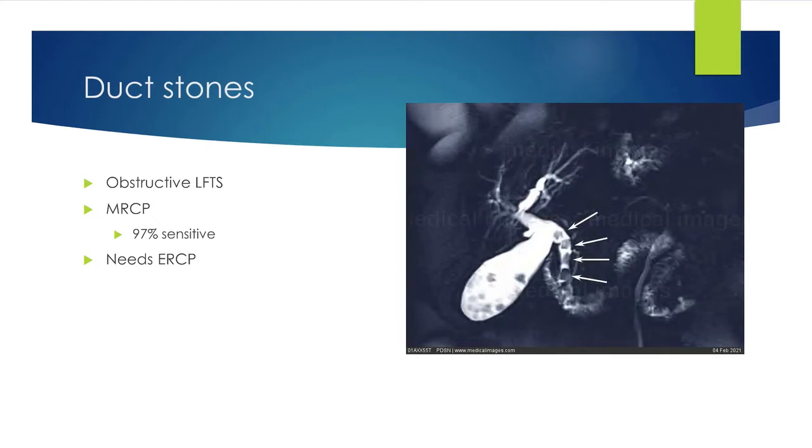highly sensitive. It detects about 97% of stones in the bile duct, and that's how it would appear on T2 weighted. This is MRI or MRCP, and it's a T2 weighted image, and the water or the fluid will look like this, and solid material will look like that, gray. So in here there are multiple gallstones, and this is obviously the intrahepatic biliary tree.